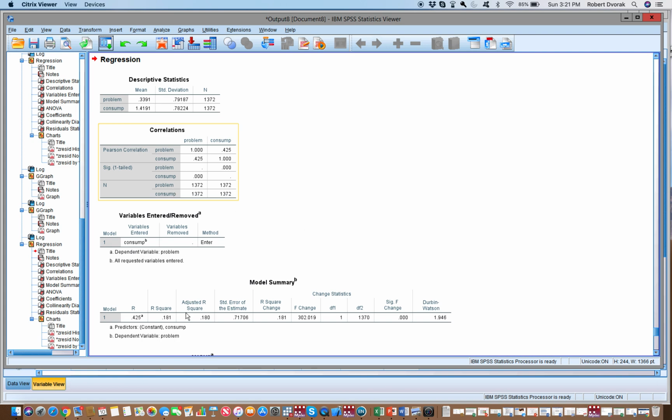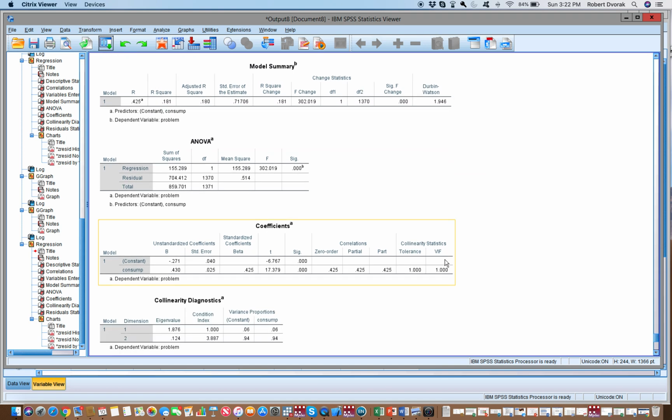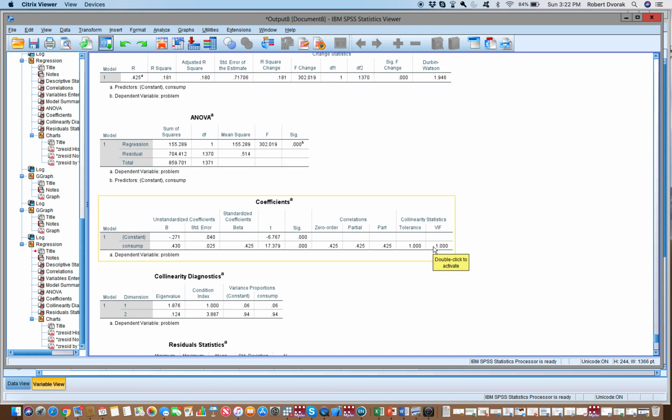So we have our same basic statistics here. You can see that alcohol drinks is a very strong predictor of alcohol problems. Note though, it's not a perfect predictor. How much you drink does not perfectly predict how many problems you have. Not that that really matters, but right here, collinearity and variance, 1 and 1, that is perfect. Do you know why it's perfect? It's because we only have one predictor in the model. It can't have influence from other variables. It can't overlap with other variables. So these are not good or bad, I guess. They're just one. If we put another variable in the model, then we could see if they were really problematic. We'll come back to that.